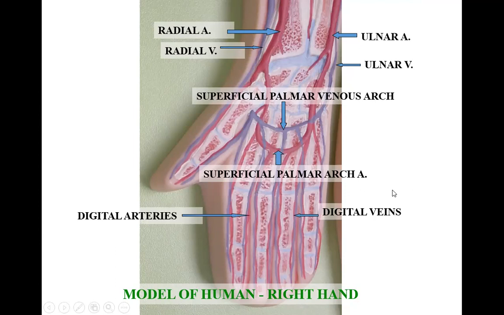So it's very easy. All you have to remember is palmar, like the palm of your hand, for arteries and veins. It makes a big arch in there, and then the digital arteries and veins are coming off of that. And just by knowing where the thumb is, right behind the thumb is where you get your radial pulse. You take your pulse right there, at the radial artery.